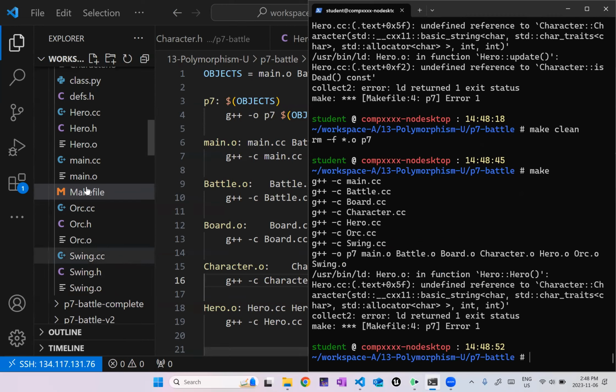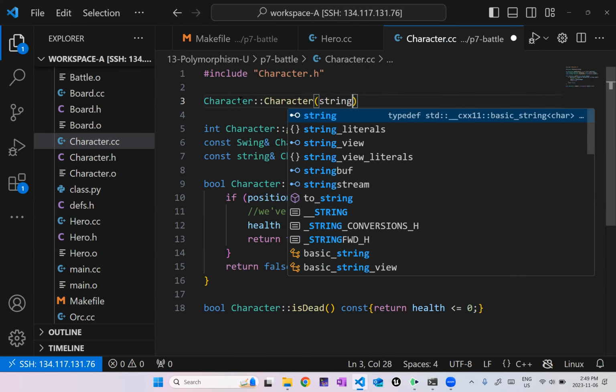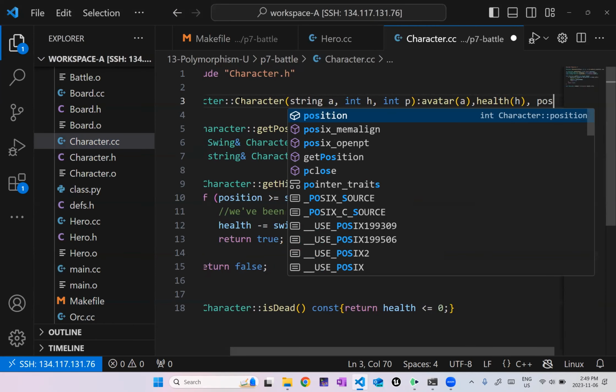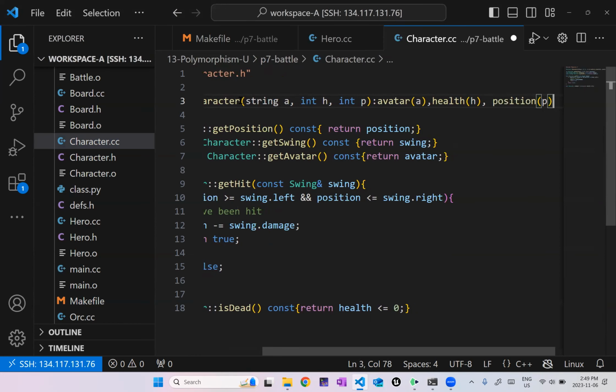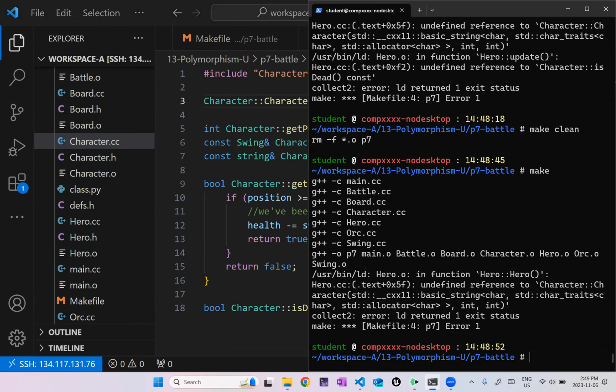Oh yeah, the last thing, of course, is I did forget to do this. Health H and position P. All right, try that one more time.